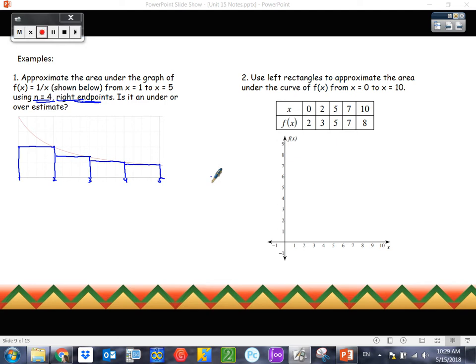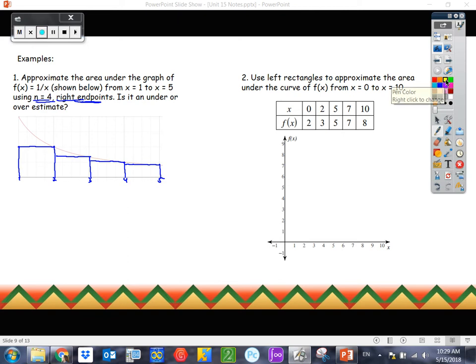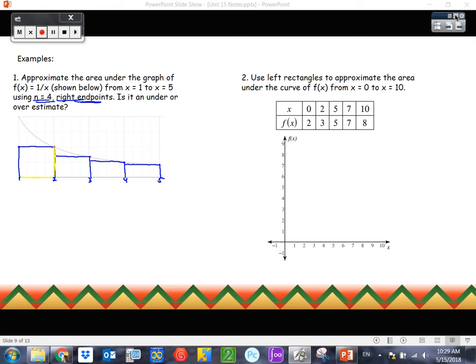So in order to calculate this area, this is actually a typical AP problem where we have to find approximate area under the curve. To get points, we have to show our work. We have to show the products and the sums. So in other words, how am I going to get the area of this particular rectangle? I'm going to take my height, this distance right here, and multiply it by this distance. That's how we find areas of rectangles, right? That's really all there is to it, just finding the area of each rectangle.